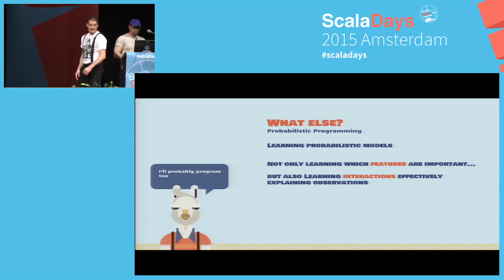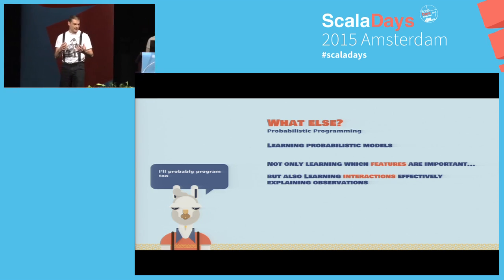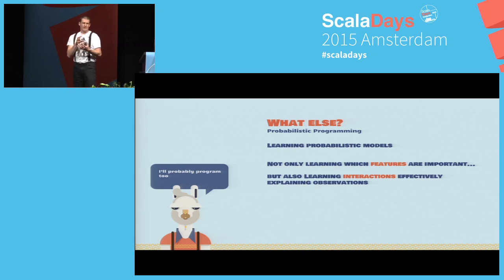And the next thing that we are really looking at with a lot of attention and interest is the topic of probabilistic programming. Probabilistic programming is a field that aims at learning probabilistic models using programming languages. This means that it gives you a lot of flexibility. You can do anything you want with a programming language, okay? So you can build really complex relationships between variables. And the interest of this probabilistic approach is that you're not only learning which features are important to predict something, but you also learn which relationships between those features are important. And this really gets closer to reasoning, to causality, and those kinds of things.